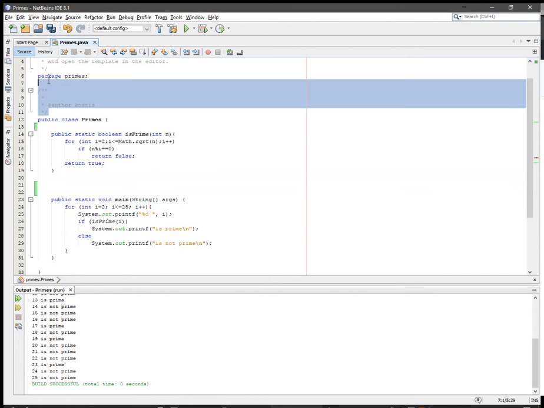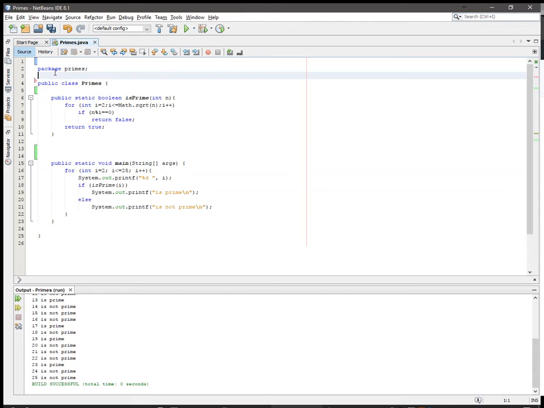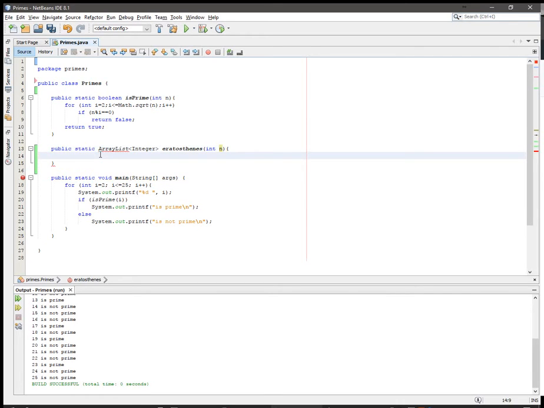First of all, let me remove these comments. They are bugging me a lot. And what we have here is writing the public static void. I'm going to write an array list of integers, which is going to be the list of primes. I'm going to call the function Eratosthenes, after the ancient Greek philosopher who came up with this idea. And the first thing I'm going to do is create the array list, which will hold the result.